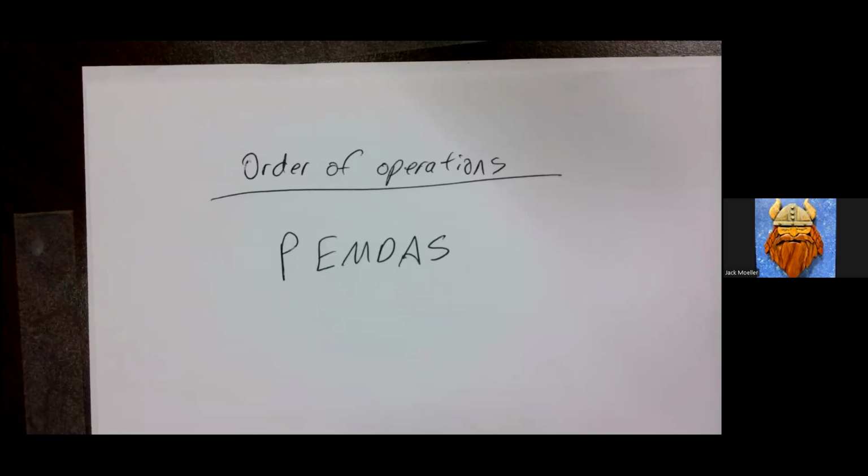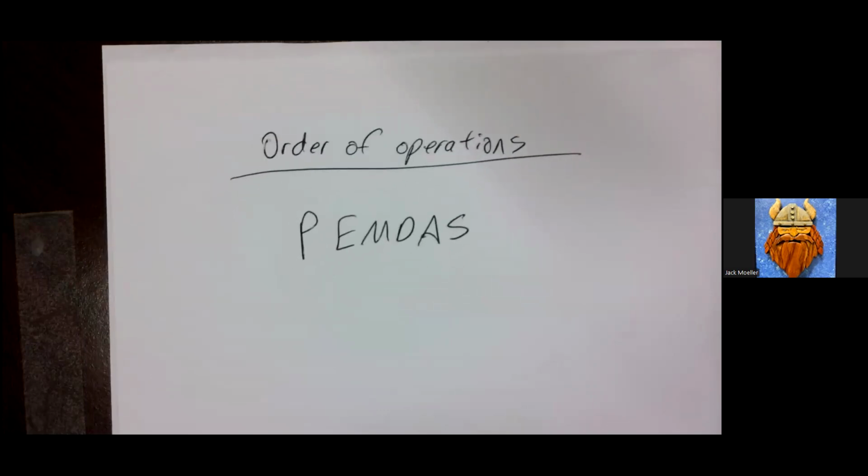I want to try to explain a little bit of this and hopefully make it more straightforward. With everything that we're doing right now, we're reviewing this. Order of operations is definitely one of the core concepts, because if you can't consistently follow order of operations, you can't consistently get correct answers. Which, by the way, is not the purpose of order of operations. That's more of a consequence of following it.